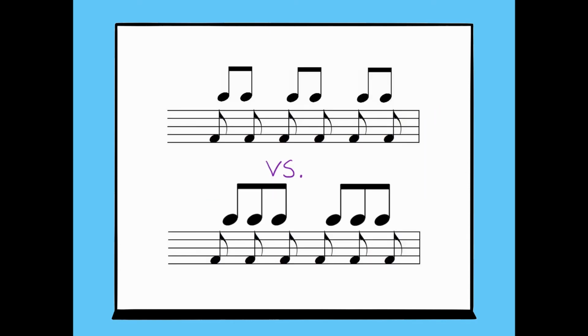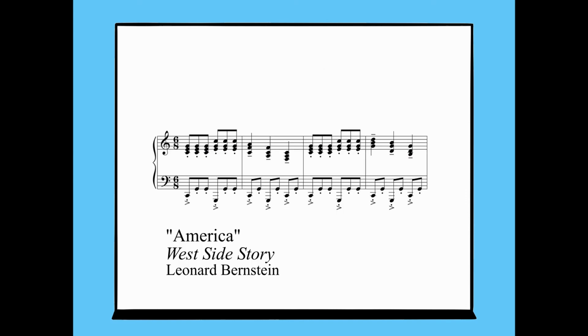Notice how the grouping of the eighth notes is of utmost importance. Without these beams showing the groupings, it would be very difficult to know whether this measure is 3/4 or 6/8. The difference is more audible by emphasizing the first note of each group. Some composers use this element of ambiguity to make really fun rhythms.